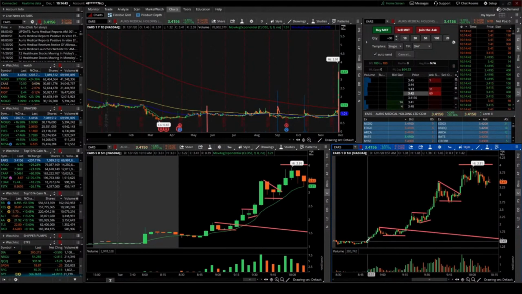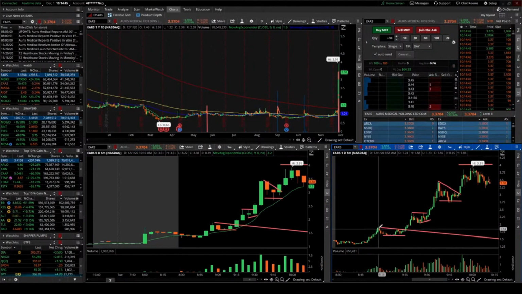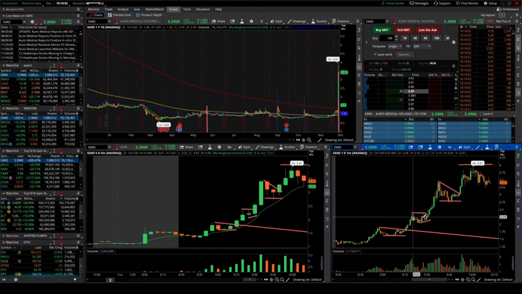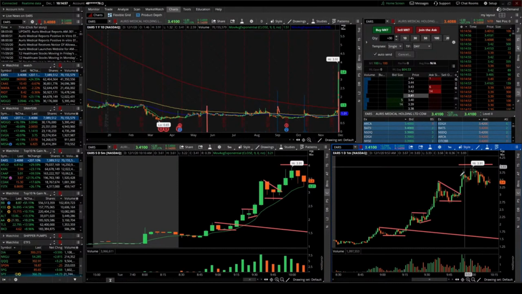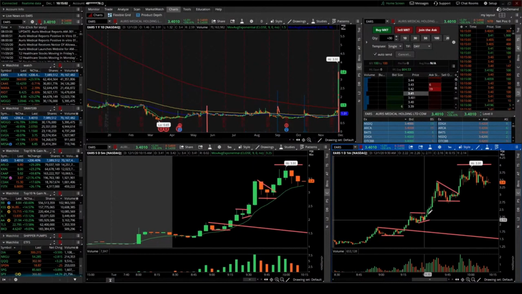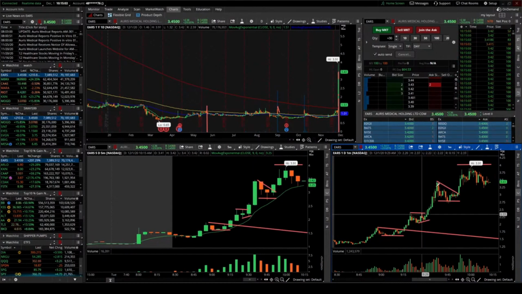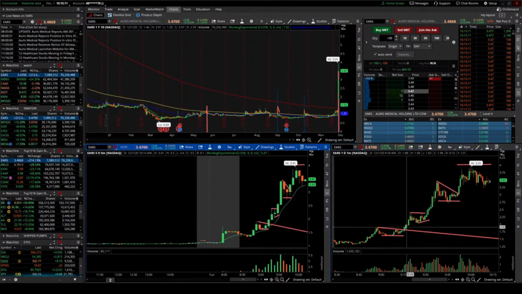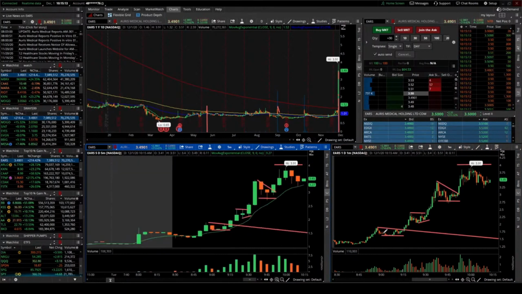You got your first original rip here, and then it started selling off, and now you're consolidating, and then you get another rip. Consolidating in this triangle, then another rip. Consolidation, then another rip. And that's all it is. But the triangles just make it easier for me to realize what's consolidation and see where the resistance and support is pretty clearly. But it's just price action. It's just looking at the consolidation and the price action.